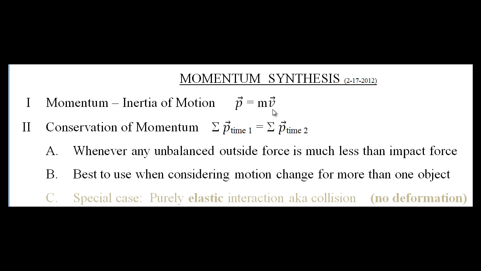So if you have an object with some momentum, its product of mass times velocity is going to tend to stay the same. And in fact, if there are no outside forces acting on the object, its momentum will stay the same because each part of it tends to stay the same. So we have conservation of momentum for an object, that an object tends to maintain its momentum. The interesting thing is that this is also true when you have a compound object.